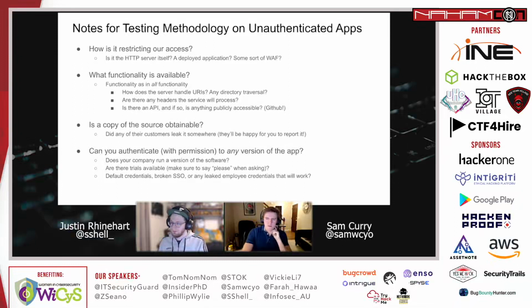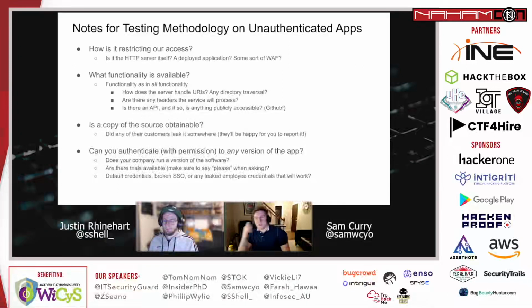and then find out what functionality you have pre-auth. Yep, and it's really weird because a lot of times when people assess web apps, they're like, okay, here's this page and here's this input box where you can log in, right? And it's like, okay, I have this form, it's login, maybe throw in SQL injection, blind XSS or whatever, and it's kind of all I can do. But the reality is that a lot of these apps have really wild authentication models sometimes. We've seen a lot of past research where you have path issues, like semicolon /, that lets you access the index or login or bypass it.